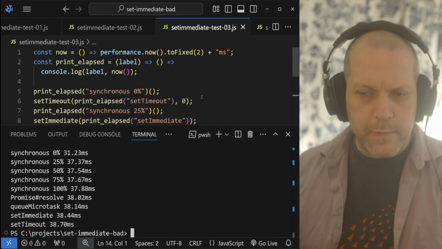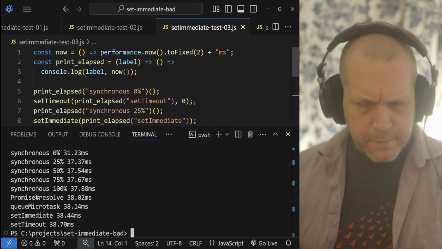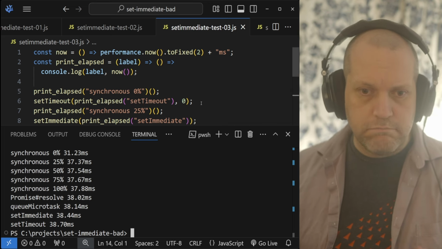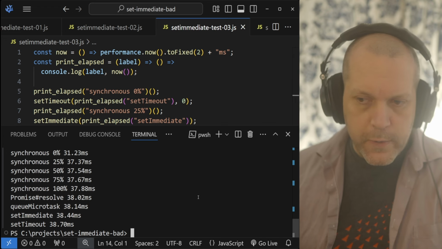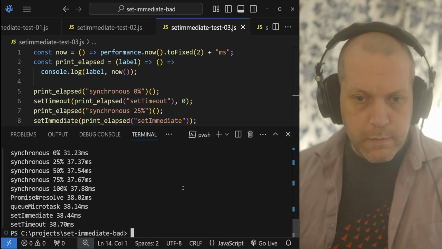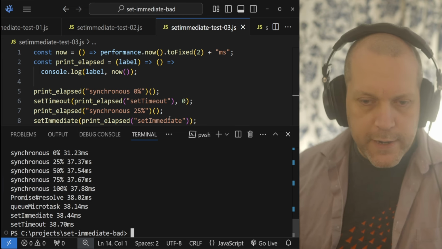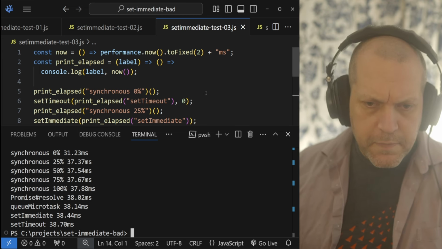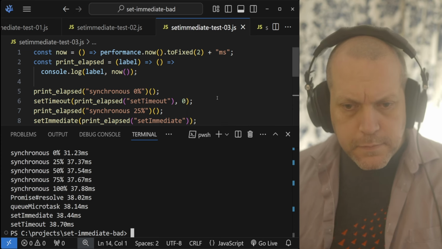That's just a warm-up thing. That could be for any number of reasons, whether it is the JIT compilation or provisioning memory or whatever, that is really just warm up.